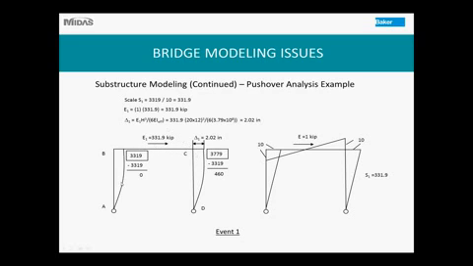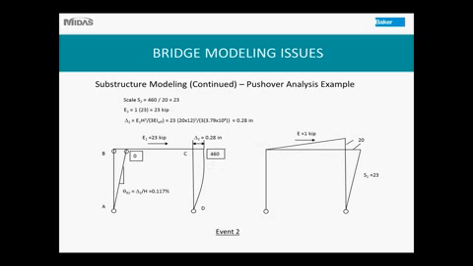Now here we have two columns in the elastic range, and the stiffness of that bent is 6 times EI effective divided by H cubed. You can calculate delta 1 correspondingly, using E1 divided by the stiffness, which gives about 2 inches of lateral displacement here. Then the next step, you go to event 2.